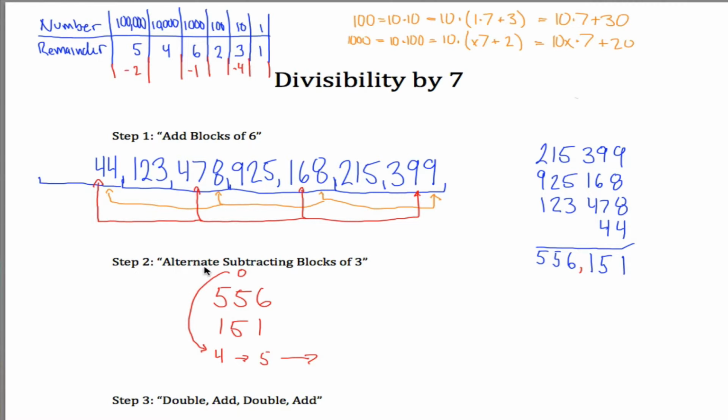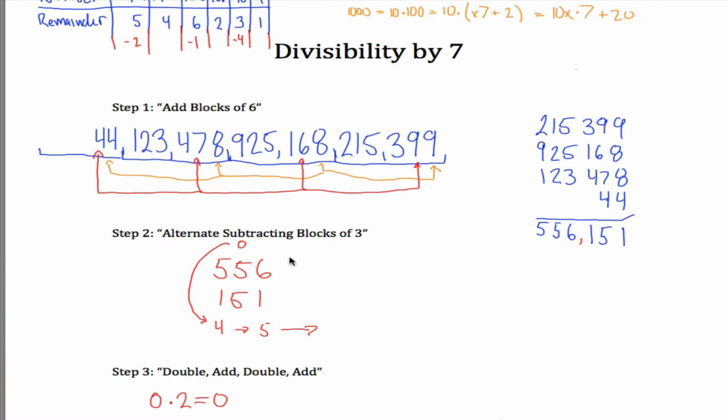This idea of alternate subtracting blocks of 3 just comes from the fact that I got a positive 4 and a negative 4. I got a positive 1 and a negative 1. I got a positive 2 and a negative 2. If I could line those up, I could net them out, which will end up being what subtracting is, to keep track of just how many 2's I have, how many of them go away with these negative 2's. So that's what I'm doing in my next step.